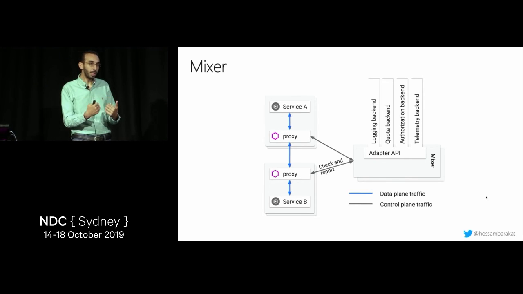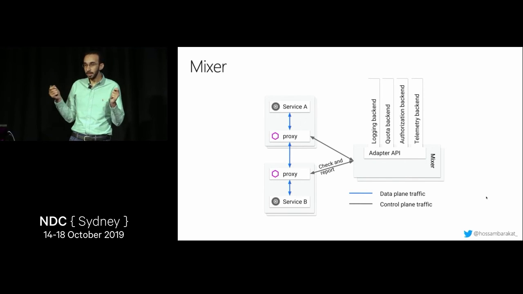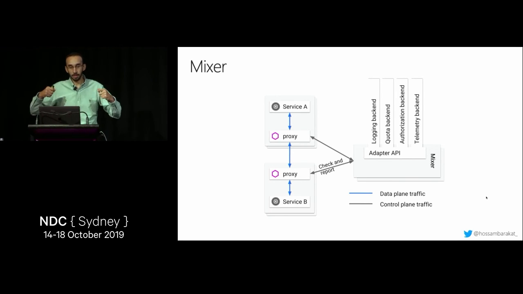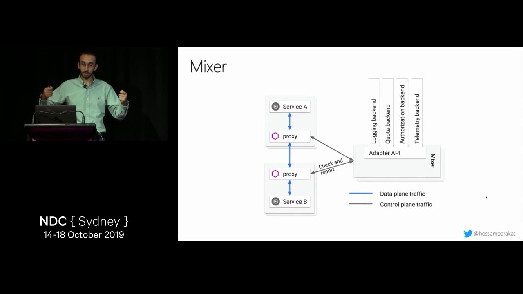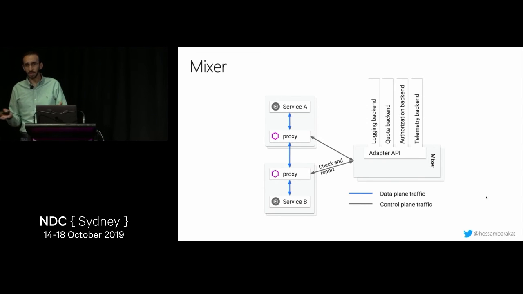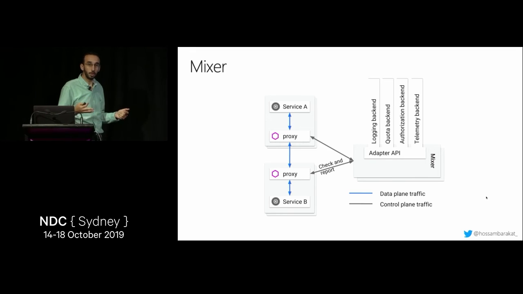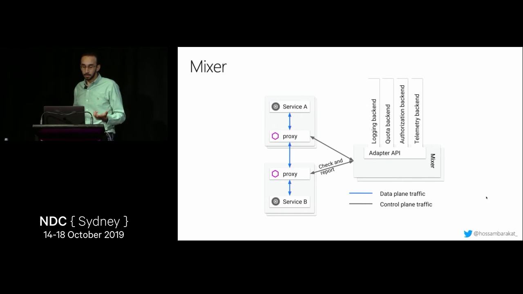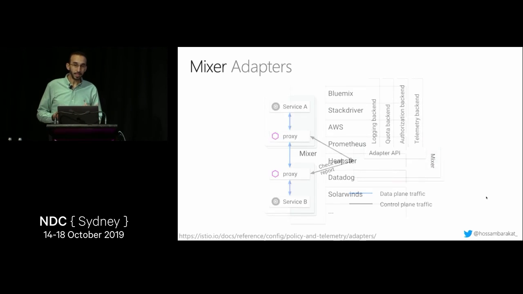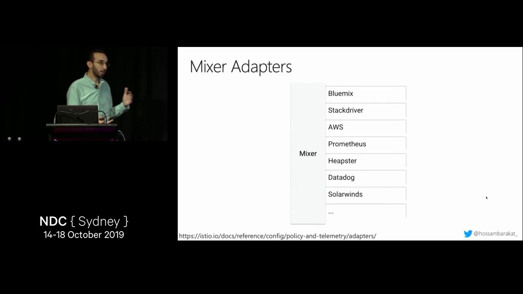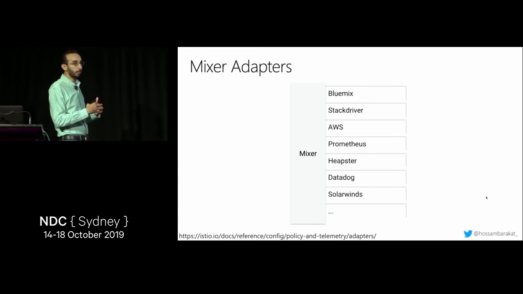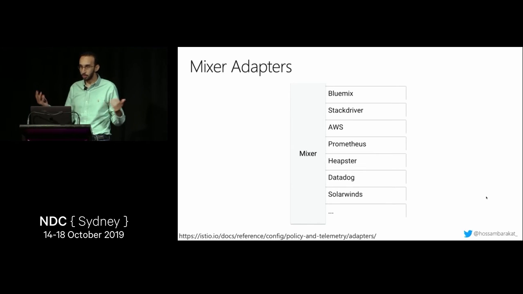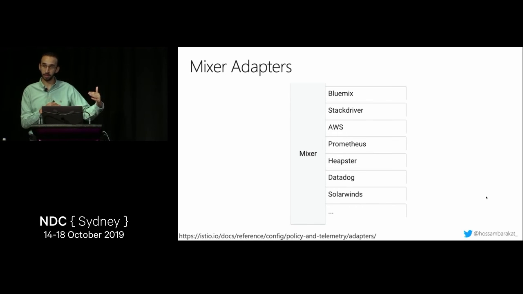And the mixer has applied the adapter pattern, which means it can be configured to connect to multiple monitoring and observability systems, such as Elasticsearch, Prometheus, Grafana, whatever platform that you are working with. And the good thing as well is that Istio itself comes out of the box with heaps of adapters that you can immediately plug into your environment, without so much of an overhead. And the documentation is really good in terms of how you would configure those adapters to work with Istio.